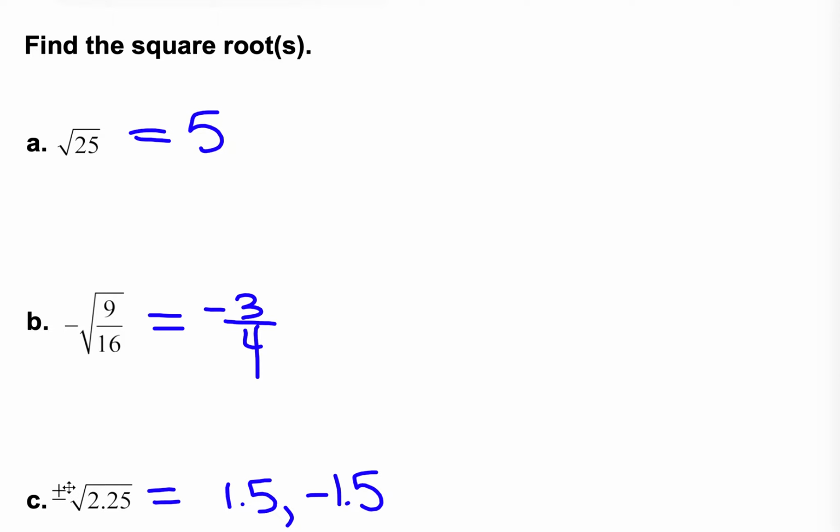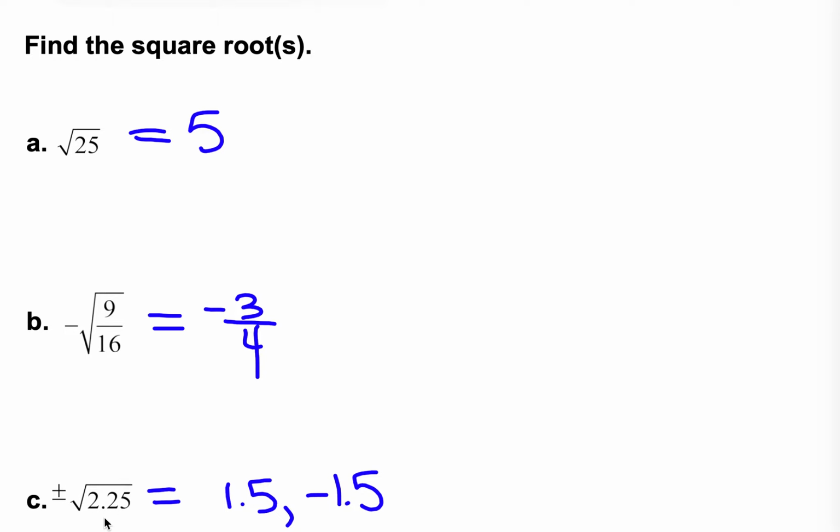So, I know I need both a positive and a negative value there. And I need to do a little bit of guess and check. I know I'm going to have a number with 1 decimal, because when I multiply a number with 1 decimal times another number with 1 decimal, I end up with a number with 2 decimals, because when we do decimal multiplication, we count up the number of decimals in the problem. That's the number of decimals in our answer. This radicand underneath here, that's our answer to our multiplication problem. 2 decimals, that means there's going to be 1 in each number. So you can think about this. If you get rid of the decimal and you think of this as 225, well, 15 times 15 is 225.